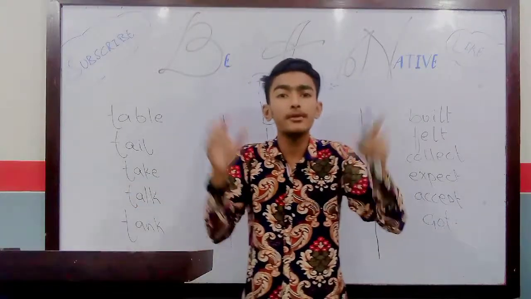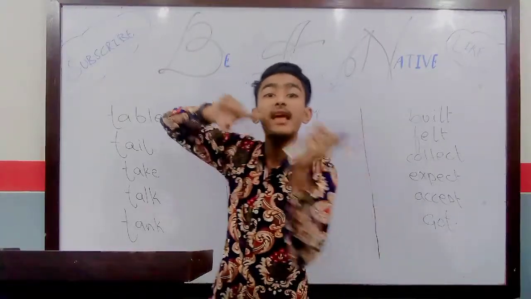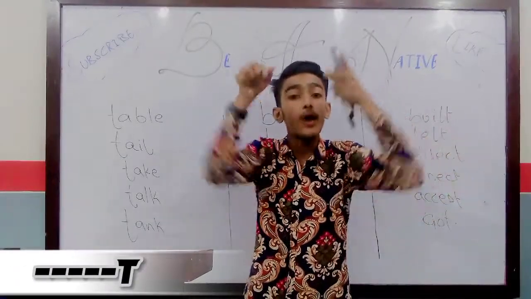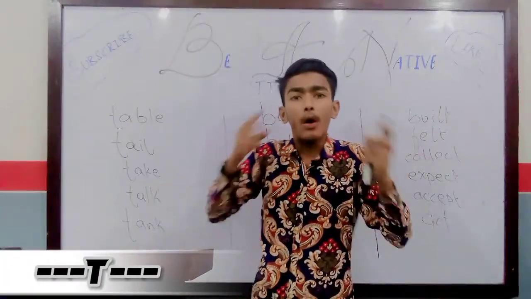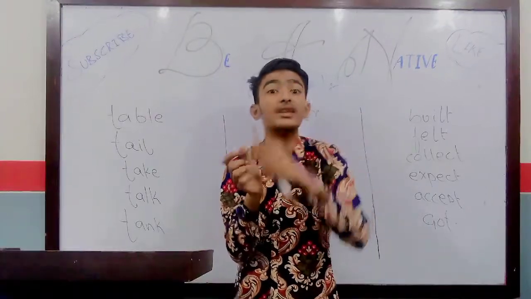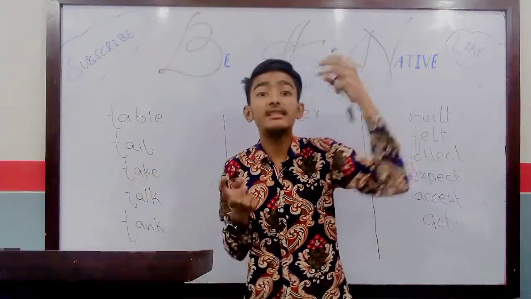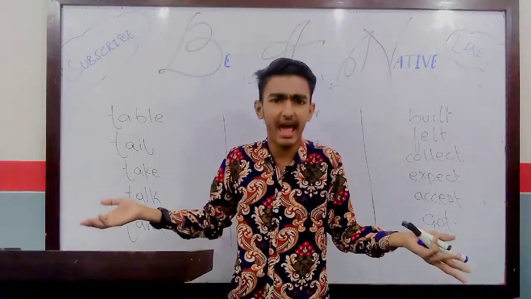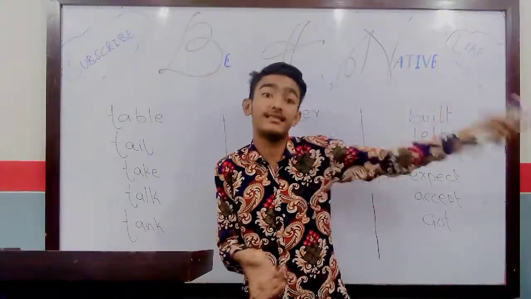For example, I've got some of the words right here, where a single T is coming at the beginning, or at the last, or at the center. What's the concept of that T? As you've seen in the thumbnail, the double T rule. What is that double T rule? What the heck is that? I'm going to tell you what the double T rule is.